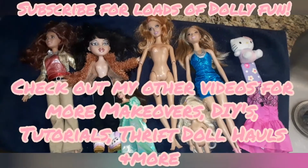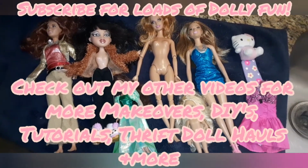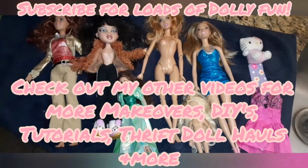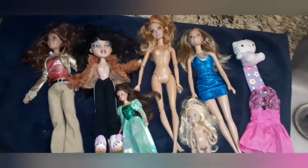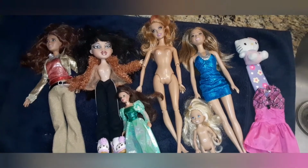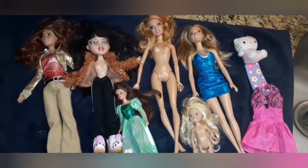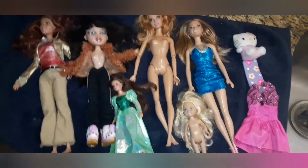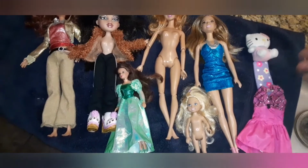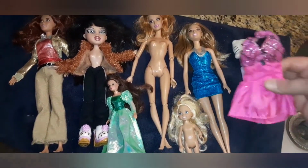Say we're going to do another bulk makeover or restoration or spa salon or whatever you want to call it. I'm just trying to do as many of my dolls as I can while I have the energy or the want to. You know how that is. Sometimes you just get bursts of energy and you just want to do a couple of things. And so I already did one bulk one and I'm not quite finished with that. So I started filming this one because I still felt like doing it.